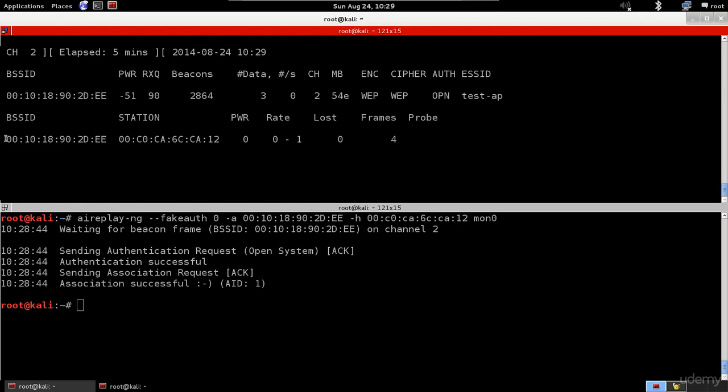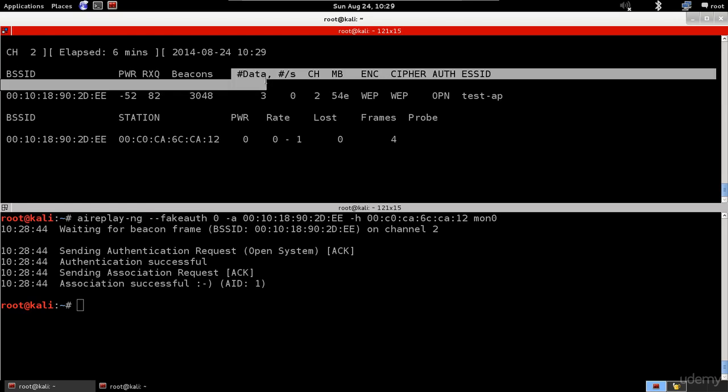We're actually not connected, but we are authenticated with the network, and we have associated with the network, so we can inject packets into this access point now, because it will receive any request that we send it. It's not going to ignore our requests. In the next videos, we're going to see how we can inject packets into the air, and how we're going to make this data go up very, very quickly.